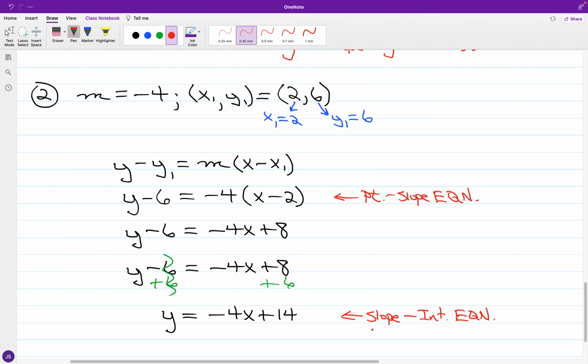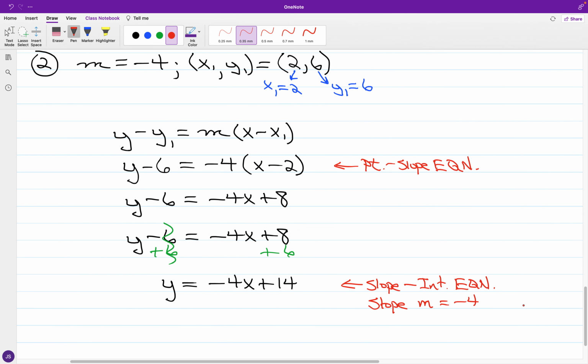And again, you had the slope m. Just kind of regurgitating, you had the slope m is equal to negative 4. And the 14 will be the indicator of the y-intercept. So for the y-intercept, say you have y is equal to 14. Again, in ordered pair terms, we have 0, 14.